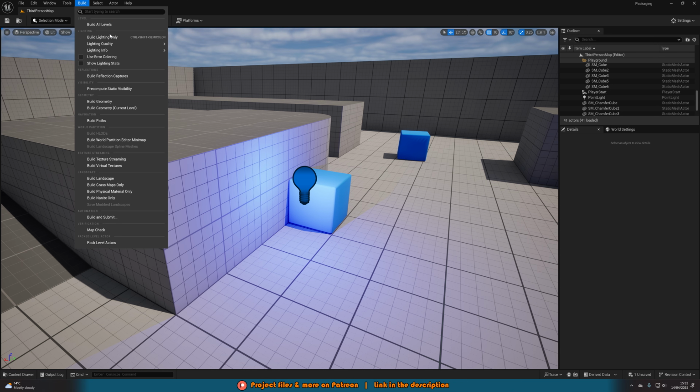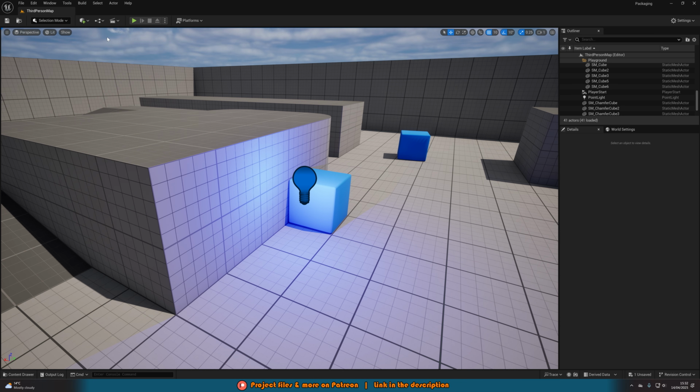Or if you want, you can do them all separately, as building at the same time can use up quite a lot of your RAM and CPU. So if you don't have a lot for Unreal Engine to use, then you might want to do them separately. What I'm also going to do is go to lighting quality and set the quality level to whatever I want. So for example, production, and then we go to build and build lighting only once again.